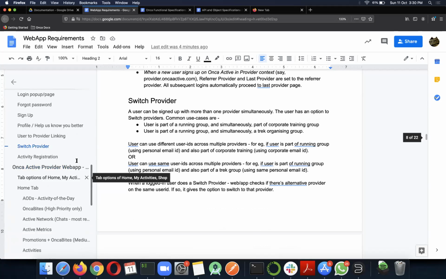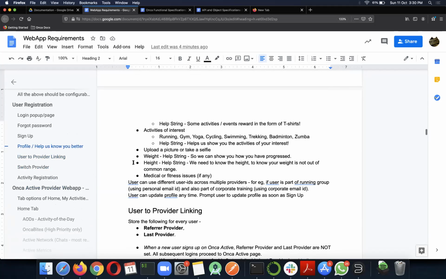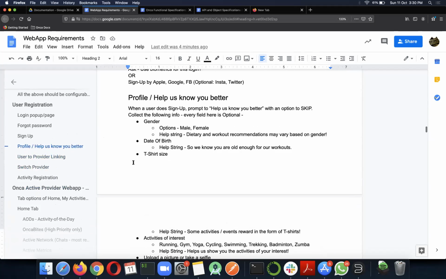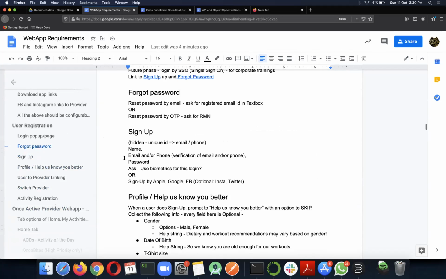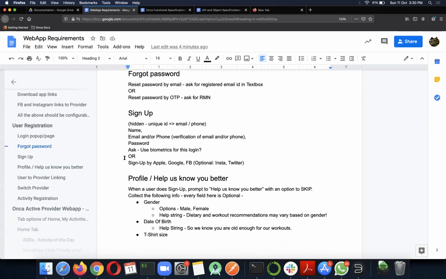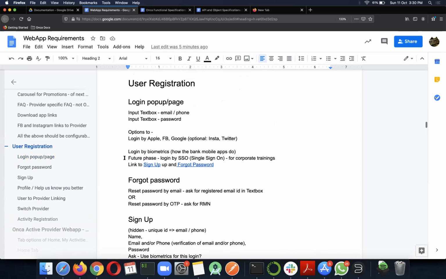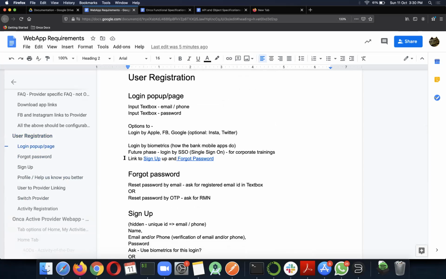Okay. So Pierre, after immediate login, we have multiple providers. Based on the IP address, or based on the location, that provider app will be opened, right? Again, I think you and I had discussed this, but probably forgot. We need to have an ability for, let's say, if JJS is sharing access to the Onka app to the people.